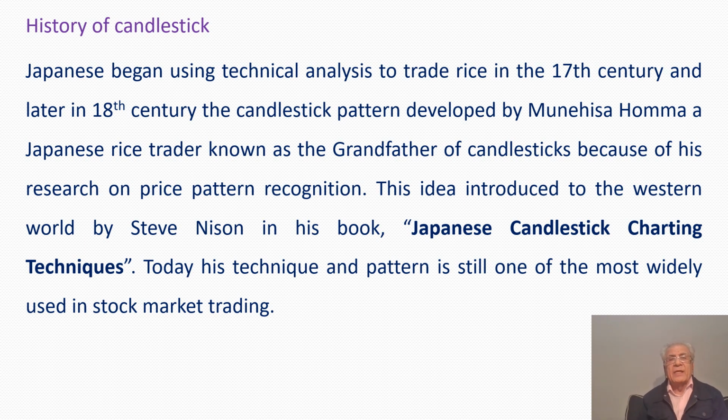Japanese began using technical analysis to trade rice in the 17th century, and later in the 18th century, the candlestick pattern was developed by Munehisa Homma, a Japanese rice trader known as the grandfather of candlestick because of his research on rice pattern recognition. This idea was introduced to the Western world by Steve Nison in his book, Japanese Candlestick Charting Techniques. Today, the technique and patterns are still among the most widely used in stock market trading.